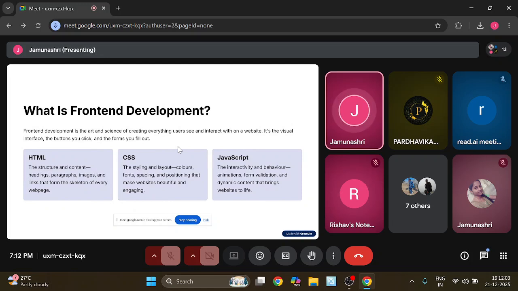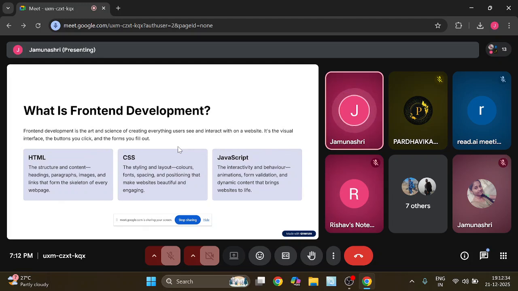Then why do we need JavaScript? Because HTML only focuses on the structure part, and CSS only focuses on the style and layout. If we make a website using only HTML and CSS, that website is called a basic website. We need a dynamic website. If we click the button, the application should also interact with us.